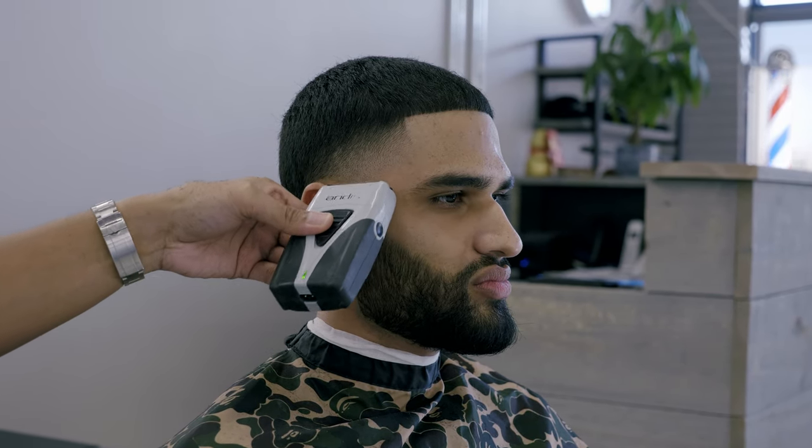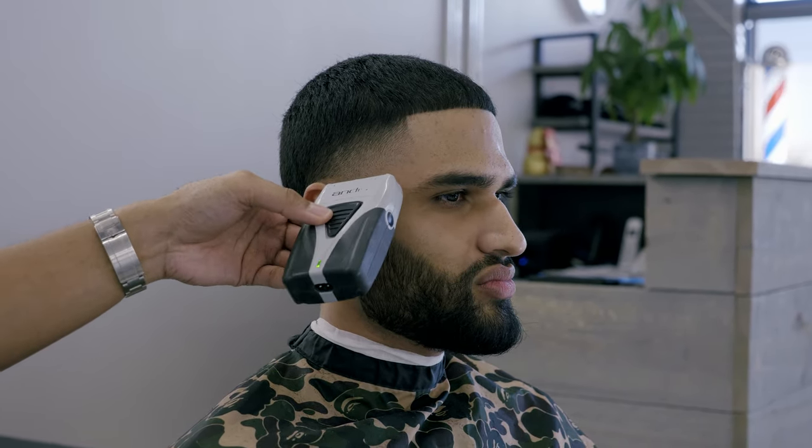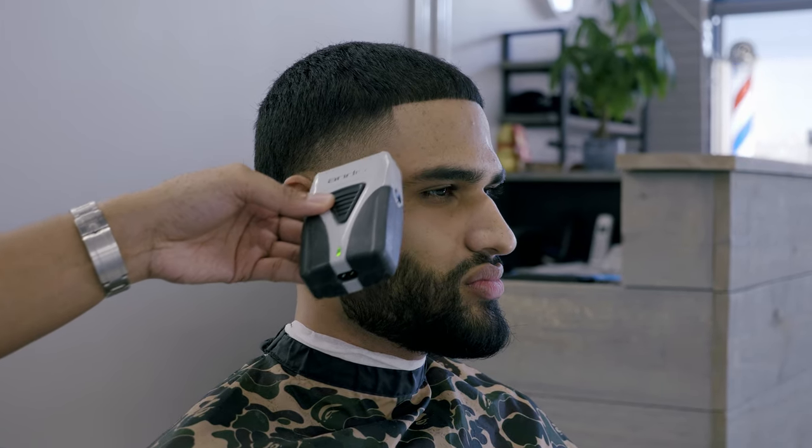I like to make my work stand out, especially the fade. So by using the foil shaver, you can make it pop out a lot more. Some people would just leave the taper like this and not use the foil shaver, but when you use a foil shaver, the fade lasts longer, it pops more, and it looks a lot better in my opinion.